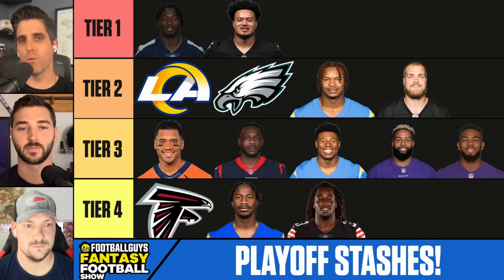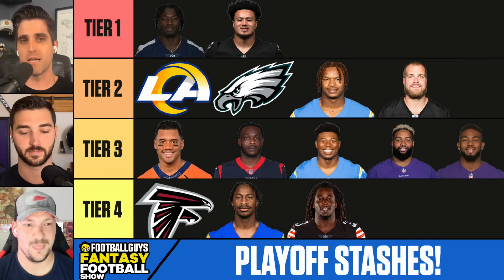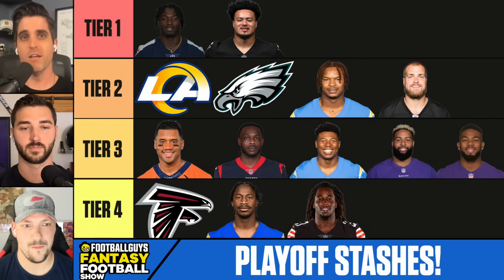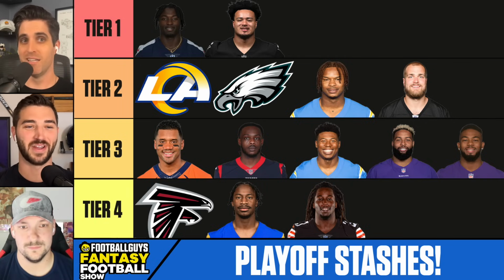Either way, we're at a point here where we're splitting hairs. These guys are valuable regardless. I think if you have Derrick Henry, you're stashing Tyjae Spears. If you have Bijan Robinson, you're stashing Tyler Allgeier. Even if you don't, if you've got the bench space, stash them both. Why not? Stash him anyways.